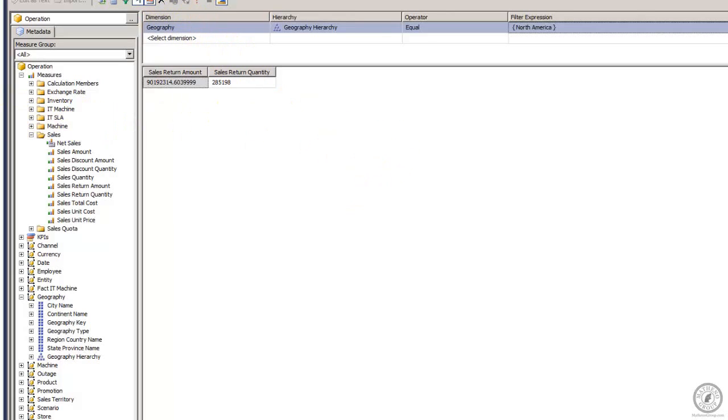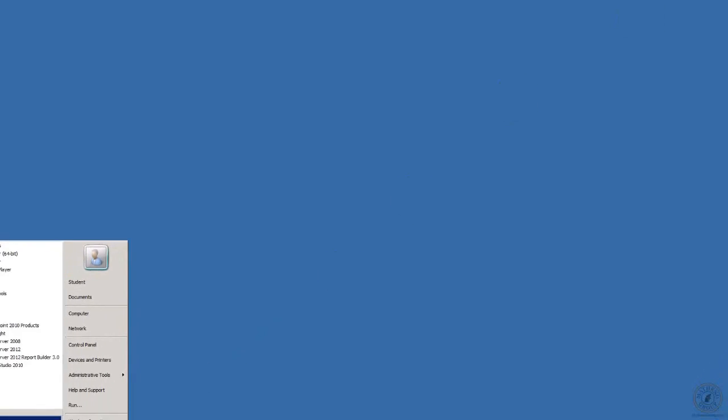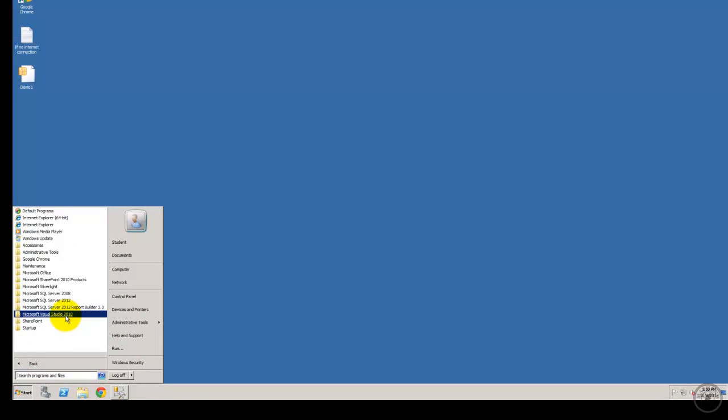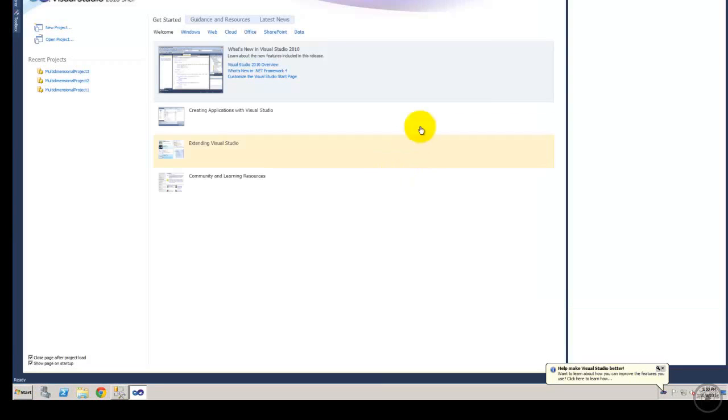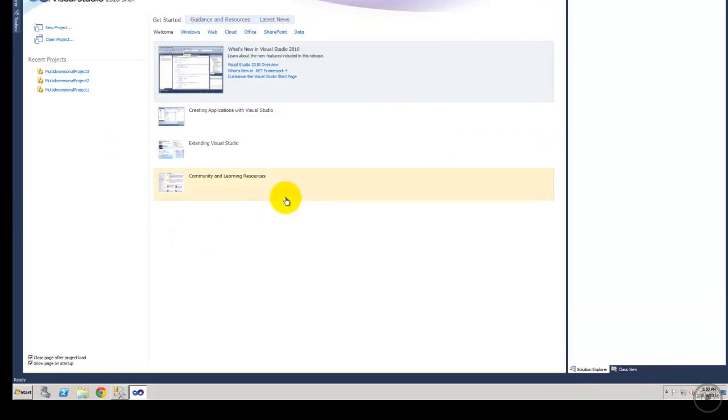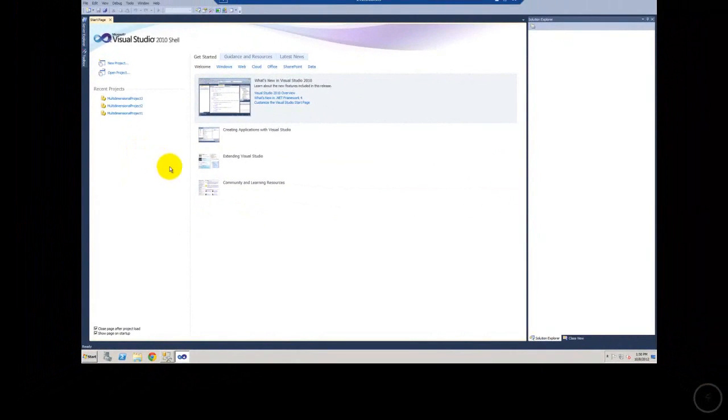So now let's see if we can take a better look at this, and we're going to open Visual Studio. I'm going to click Start, All Programs, and if I can find it, Visual Studio 2010. I've already run this once. If it's the first time you're running it, you're going to get a little pop-up that asks what tools you want to install, that is, what view you want. Normally I would select business intelligence.